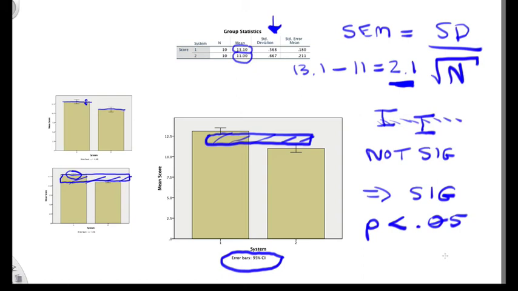So you can use the confidence interval error bars to draw conclusions about something being significant. You can use the standard error to draw conclusions about something not being significant, and you can't draw any conclusions by using the standard deviation because it is not a mechanism for inferring things about the population. It merely describes the variation of data within the sample that you chose.